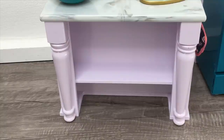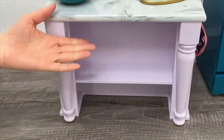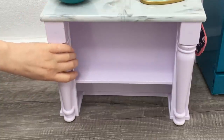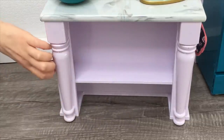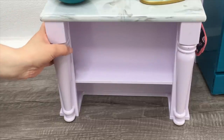And here we have the back of the island. It continues on with that light purple theme, and there's a storage section in the back, so that's really great to store away some of the larger items like the mixer. I love the detail that they've added over on the side of the island. It's so pretty, and in case you're wondering, that's actually made out of plastic, and the rest of the structure of the set is not.